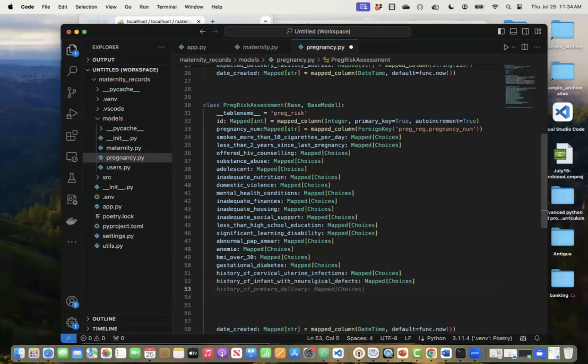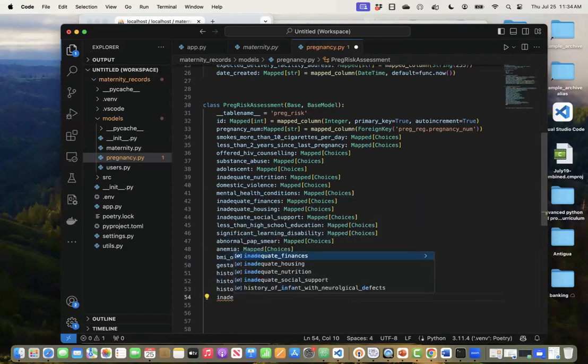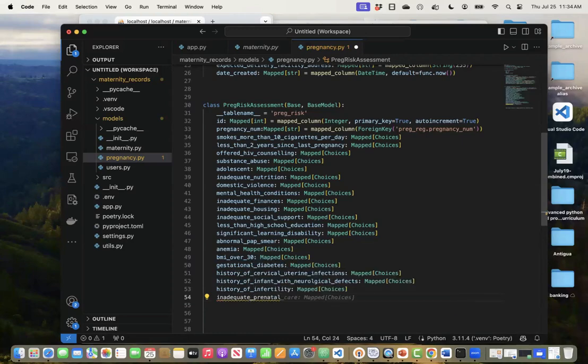Yeah. Then let's say we want to have history of infertility. We want to do inadequate prenatal care. And then let's say we want to have incompetent cervix.